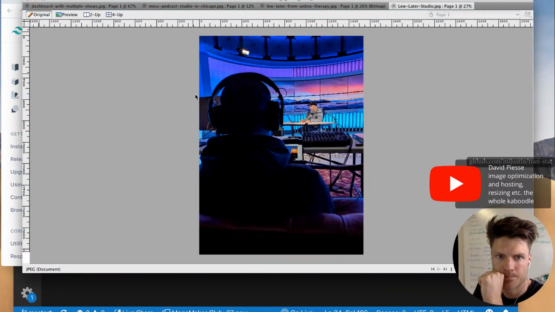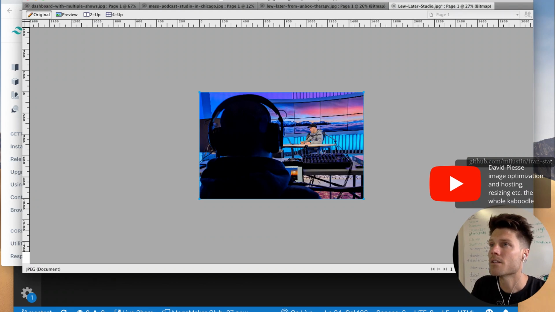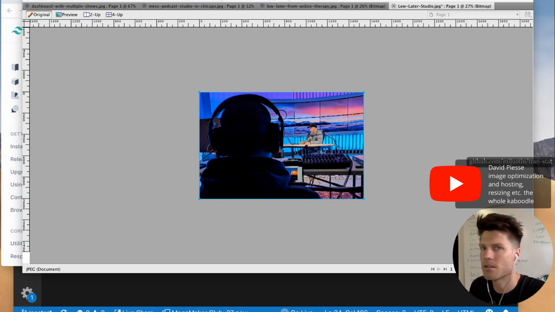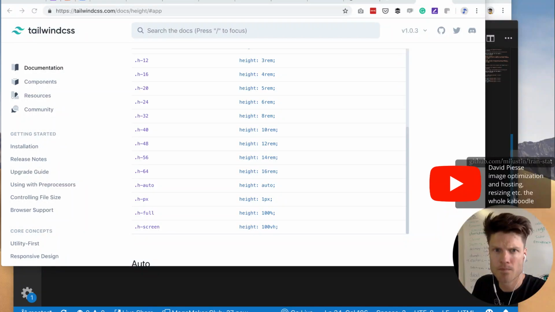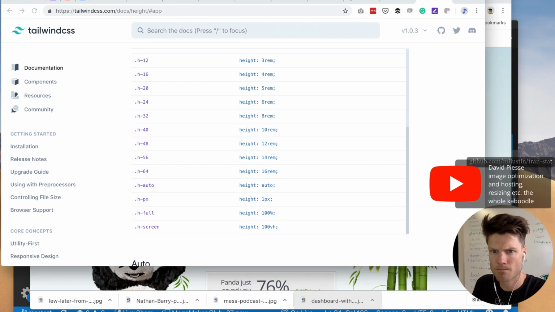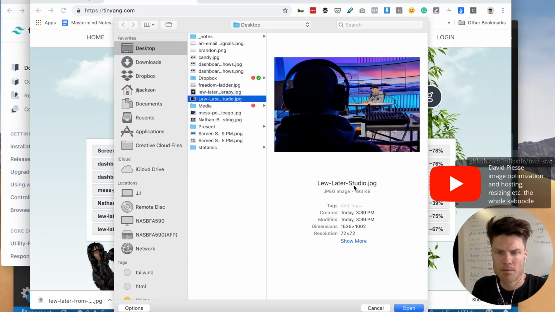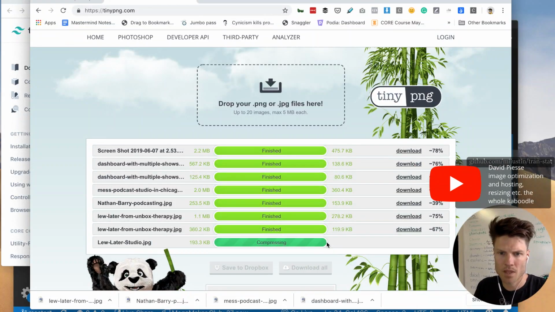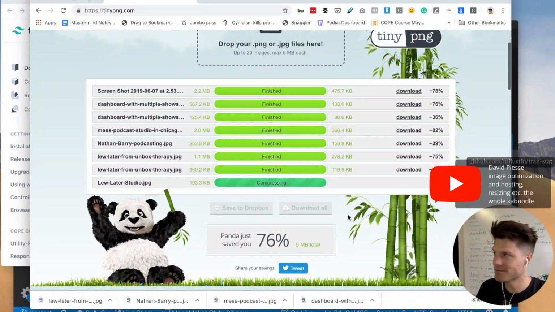Let's just crop this. Save as. And thinking it'd be interesting to see what two columns looks like in the grid. Might solve all my problems.